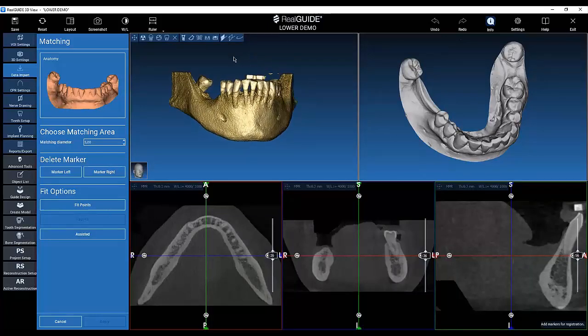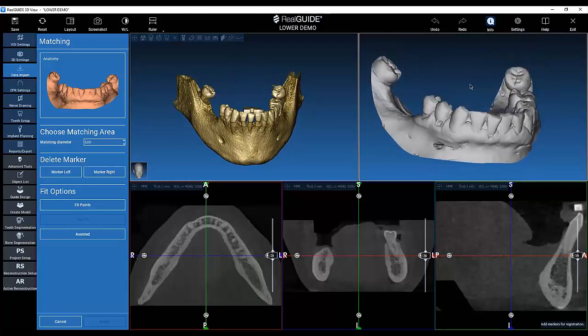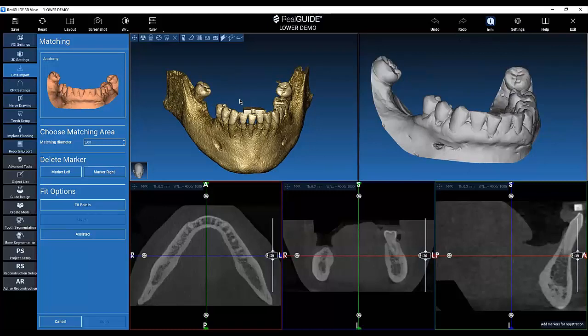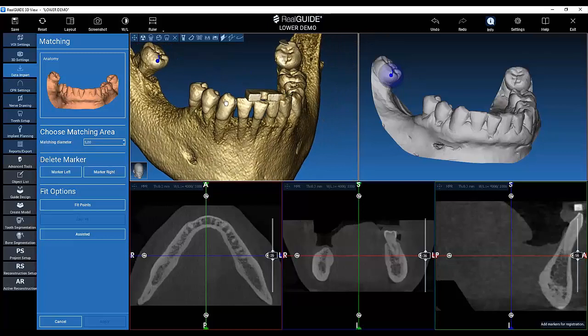These points must be put with some criteria, meaning if I put a point here, I need to put the correspondent point in the STL world, and so on. So I need to put at least 3 points.